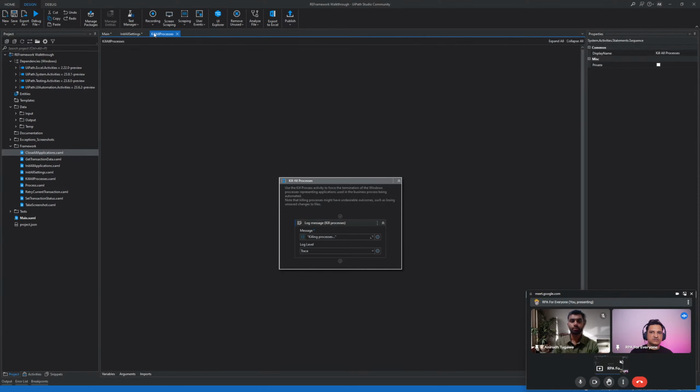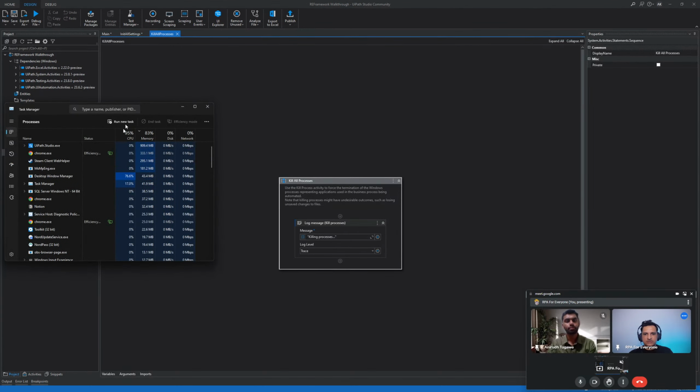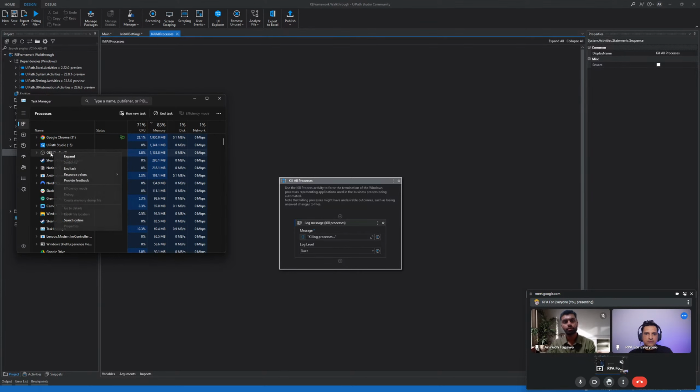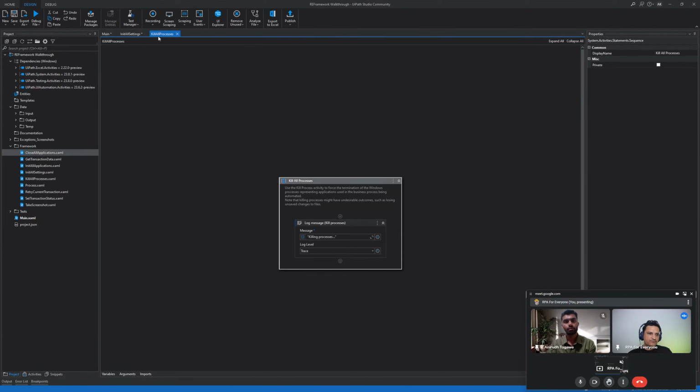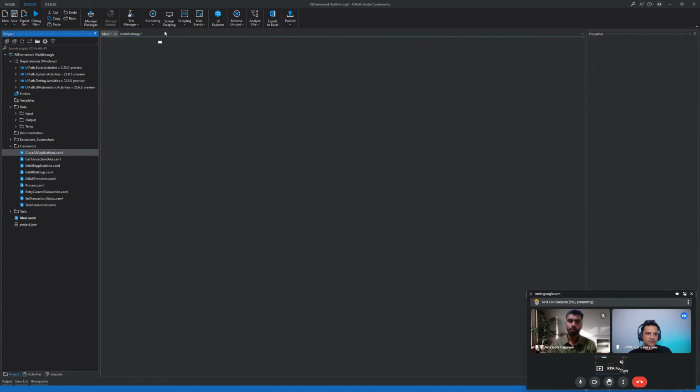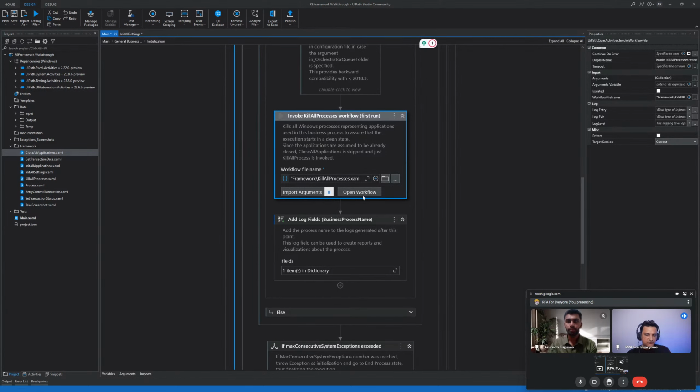Sometimes there will be applications still running even after you close them. For example, if you close Chrome, there is a Chrome taskbar icon that is still running. In some cases, it might make sense to actually kill the process from task manager. Just like you could open task manager on your machine and close Chrome like that, you can do the same thing from UiPath as well. So you can say kill Chrome process. That's what these workflows are for.